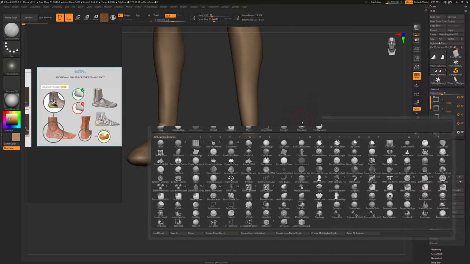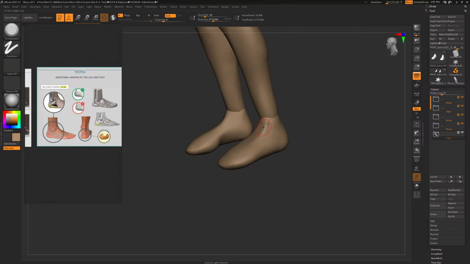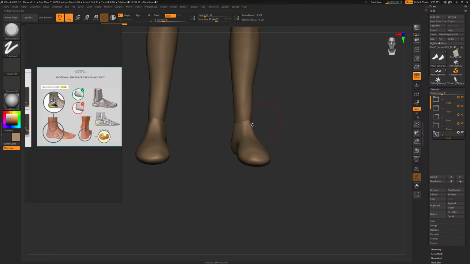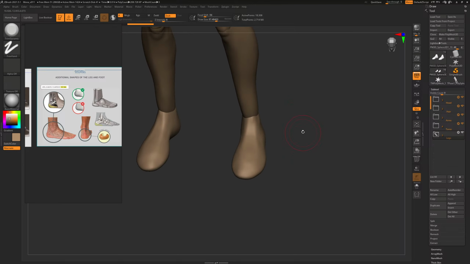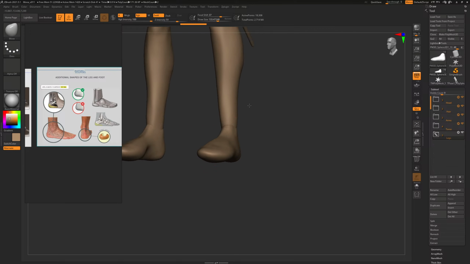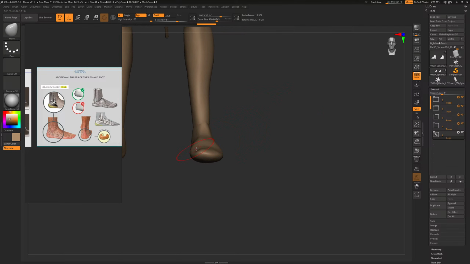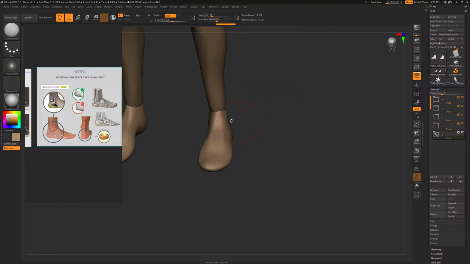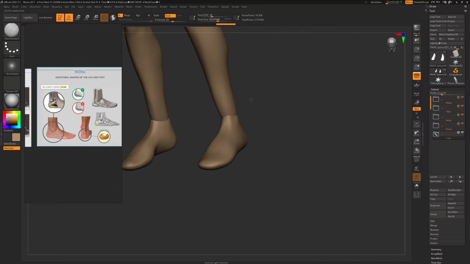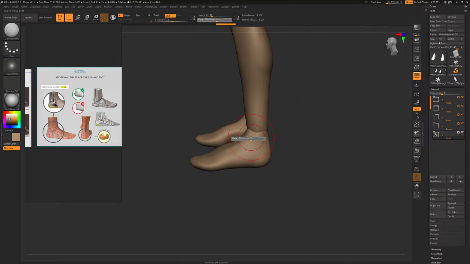Okay, so BTD. Okay. So we have this shape on the little toe side, so like that.